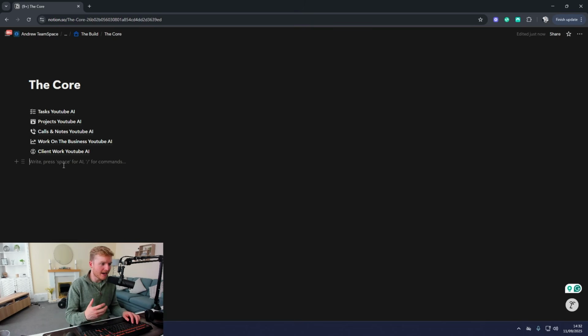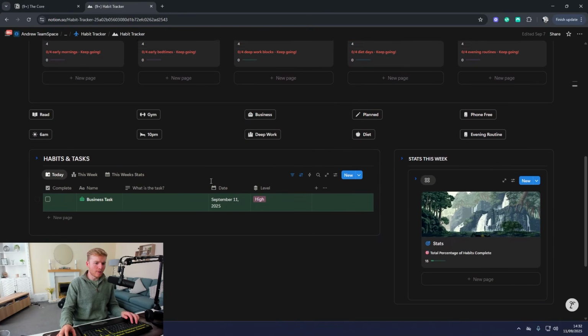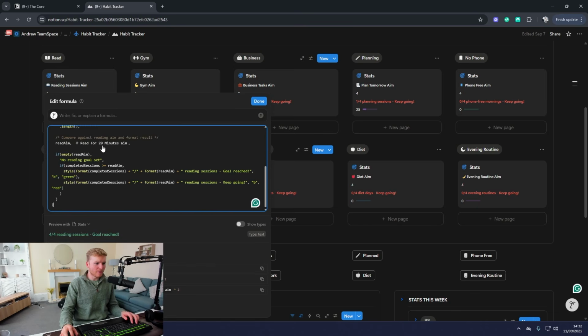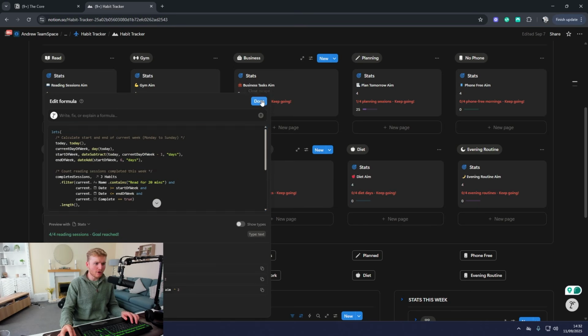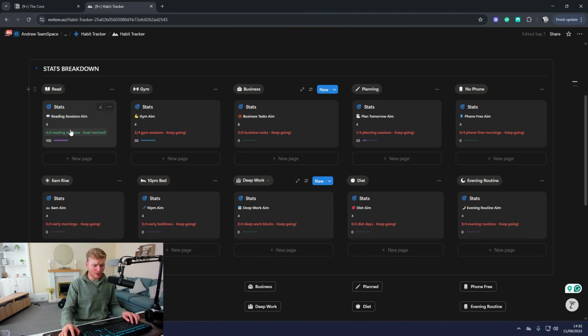The one that we are going to take a little bit of a step further is a habit tracker. And we're going to have it look a little similar to something like this, where we're able to use some formulas to compare how we're getting on with the work that we're doing. This is for anyone wanting to build that sort of habit tracker out and understand what's going on. So in this one in particular, if we have something like the gym and you check this off, you then go to 3 out of 4 and 75% of that week.